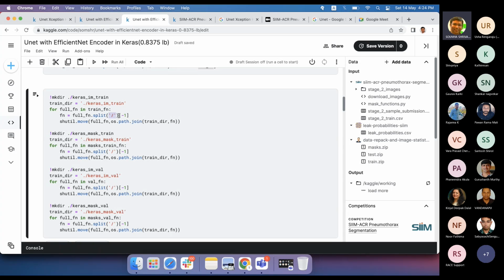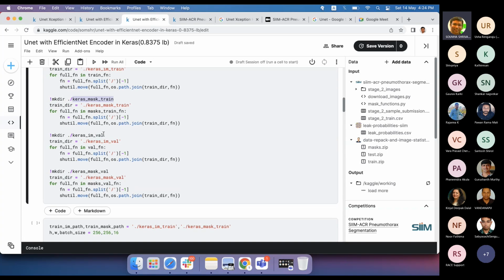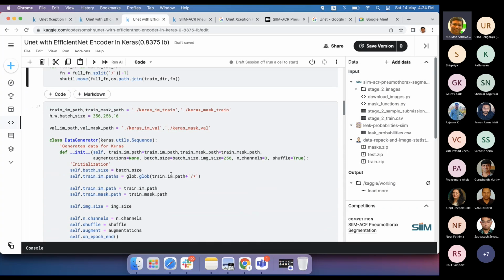The -1 means the last slash, and after that the image name, the file name is there. So we are moving the file to this new location, this directory we have just created. So we have all the files here in the IM train. Similarly, we have the mask files in this particular directory, and similarly validation images and the validation masks. So we have created 4 directories and populated them.